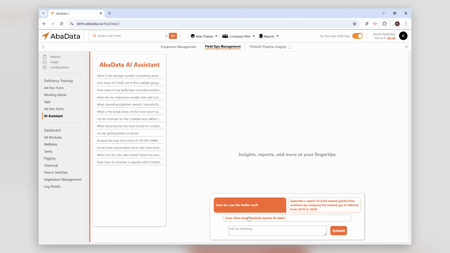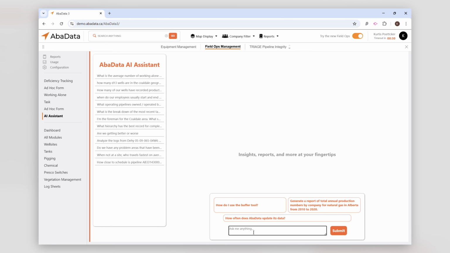I come in, I see my prompt. Again, very similar to ChatGPT or Gemini, those types of AI prompts that you're all used to using every day. I can come in here and enter a question. In this case, I'm curious about my data. The AI Assistant is able to handle two different levels of conversations right now with the Field Ops data.